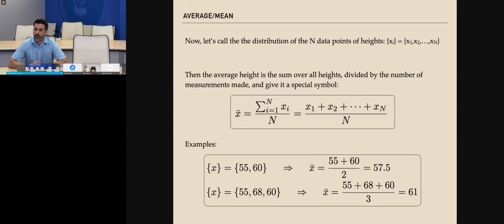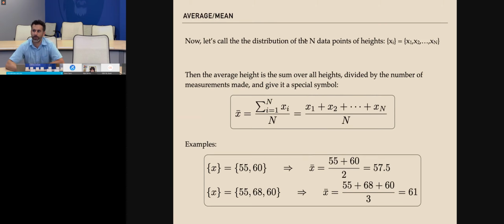Okay, so I've already introduced, at least in words, the idea of a mean or an average. I'm sure most of you are familiar with this. The average is just the point that is essentially at the middle of any distribution. It's if you have a distribution that is perfectly centered, and it depends on which distribution we're going to talk about, but here we're going to assume only bell curve or Gaussian distributions. So imagine, let me define the average rigorously.